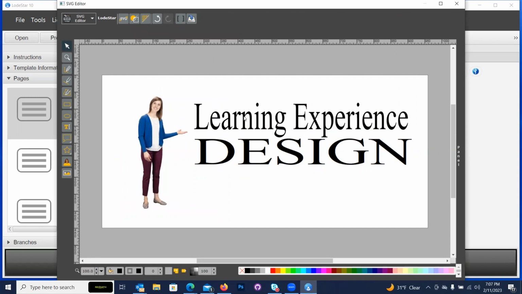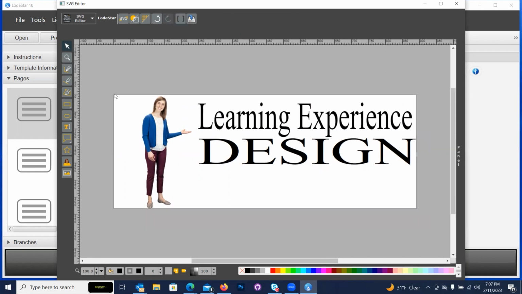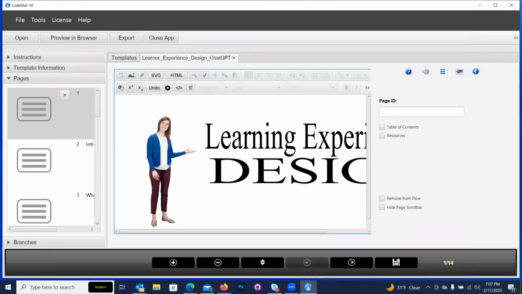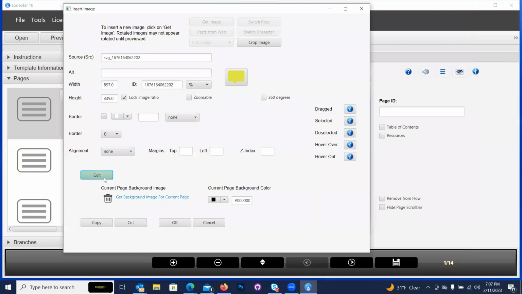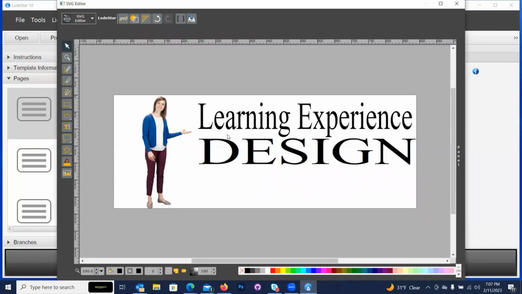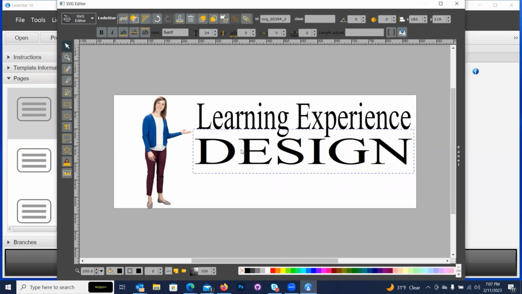And now what I can do is click on this tool to trim away any of the excess viewport, and I can save. I can re-click the SVG graphic, and I could go ahead and edit as I need.